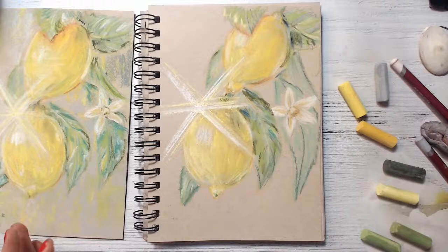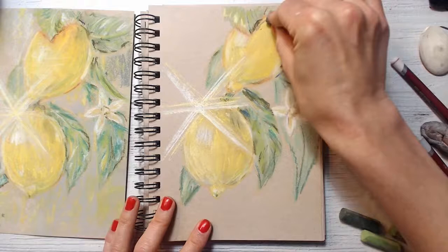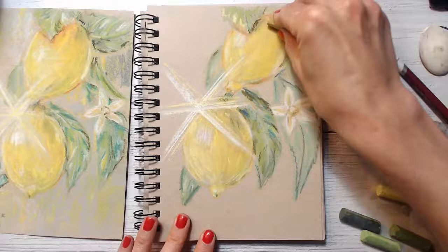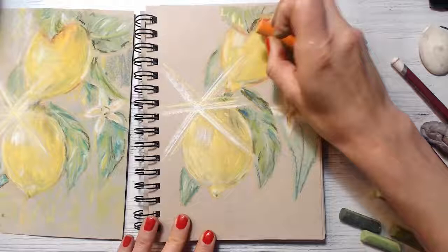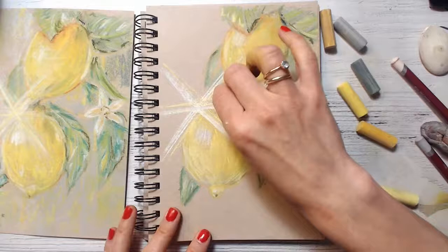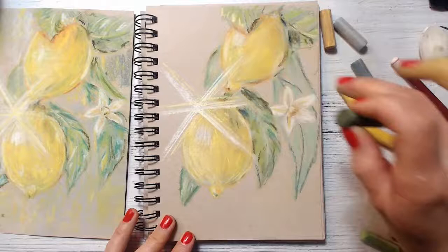And actually I need probably to add some shadows here, then I can drop a little bit of gray, or even a little bit of orange would work great here. So just have a look which color you think would work in your painting. So maybe a little bit of orange here, just to pop up this lemon. Well, lemons are not orange, you would say to me, but you can just imagine this light and this color if you are very attentive while looking at the lemons. So maybe dark orange, not too bright, would work great.